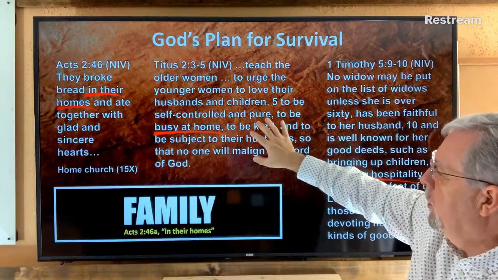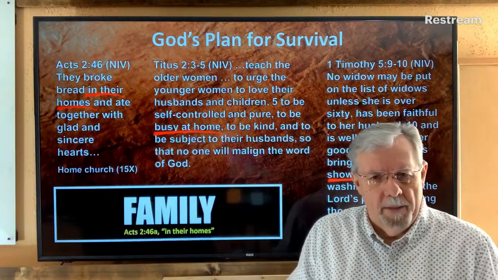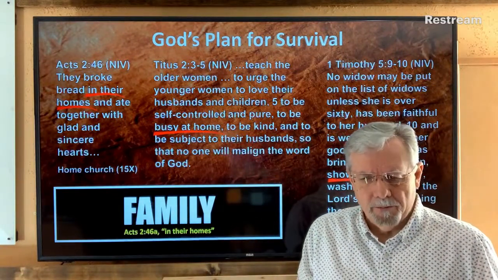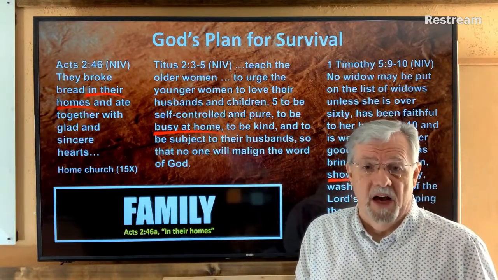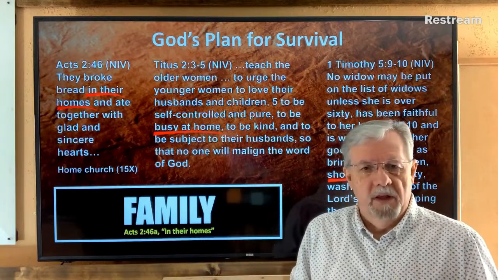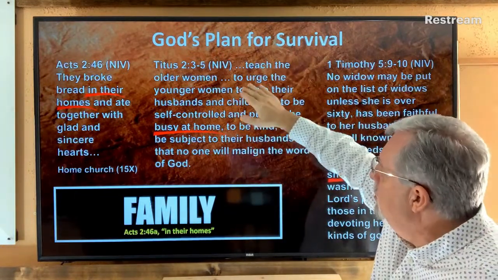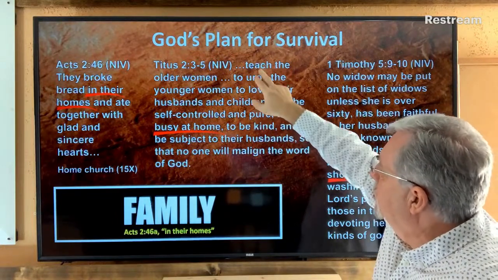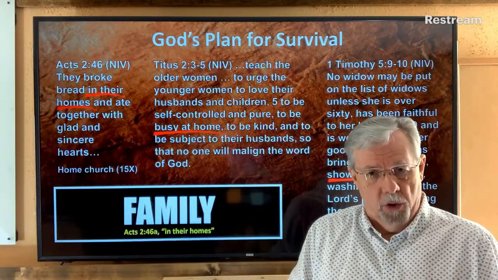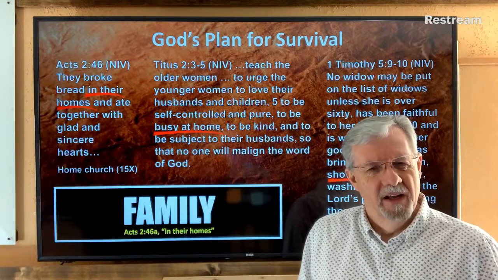Then you move to Titus chapter 2, and you notice that Paul is going to emphasize to women, as he gives Titus the instructions, he's going to say, here's some things that need to happen. And by the way, the same emphasis plays out even within the qualifications of the elders that you're going to see that he talks to Timothy about. But notice he's going to say to women, older women, you need to do something. Specifically, you need to urge the younger women to love their husbands. You need to be teachers. Older women need to teach younger women to be familial. That means of the family. Do you see that happening in the church today?